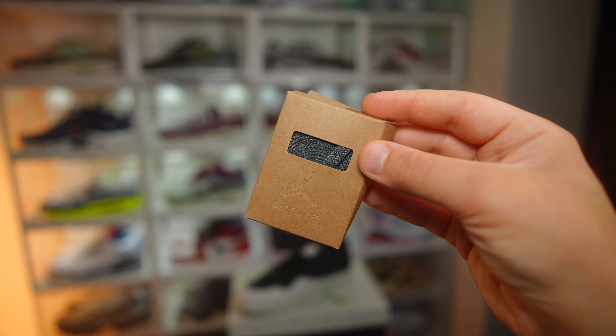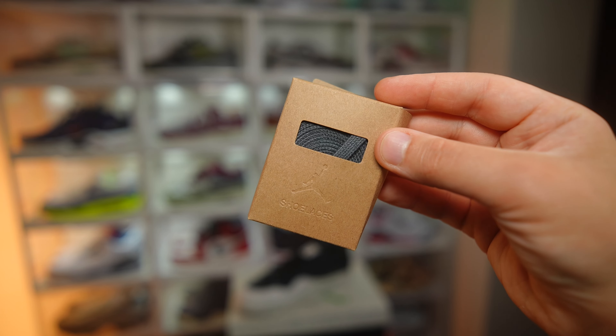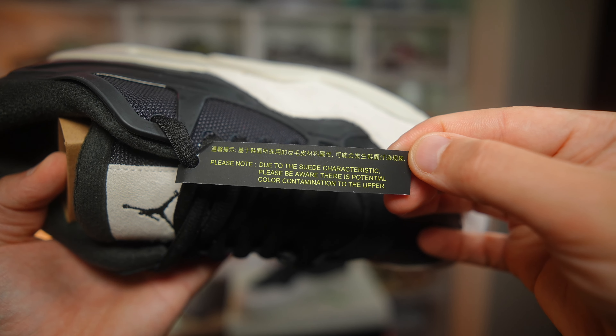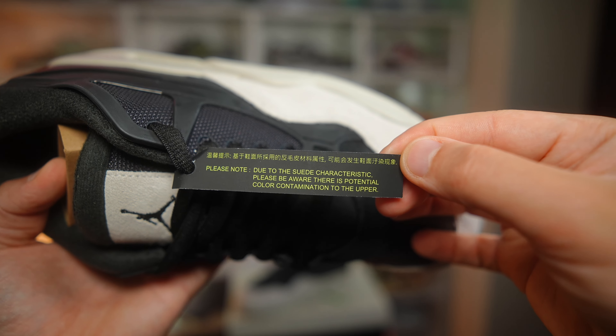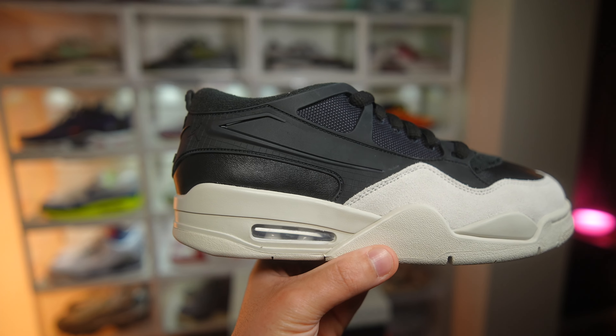Now the GR colorways are here. I think out of the whole bunch, that green pair is still just doing something for me — maybe because it is the poor man's Silvester's. That gray pair is also still circling around, it does look good, and I think it might edge the green pair, but we'll have to see. I'll leave some purchase links down below for all the GR colorways.